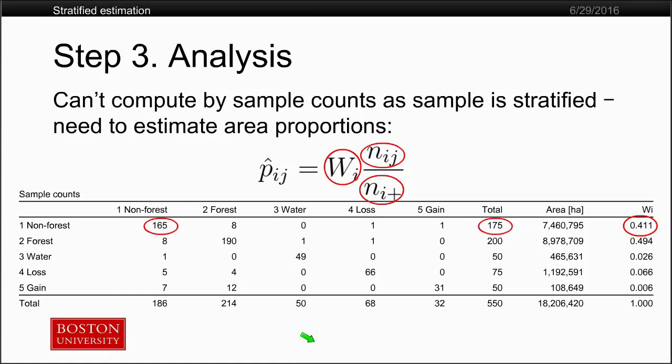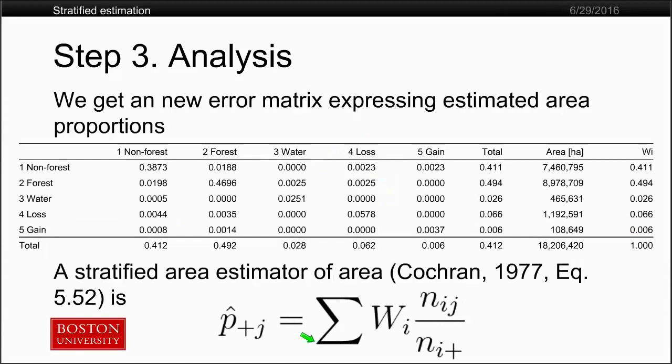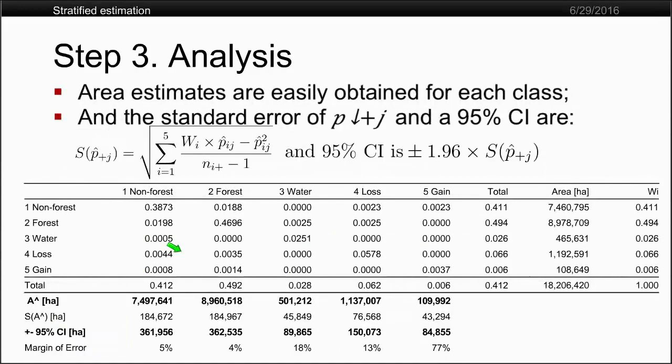Right. And I can calculate, for example, margin of error. Margin of error, sampling error, and things like that. I don't think there is a universal definition of exactly what that is. But I like to think of margin of error as the confidence interval divided by the area estimate. And if that is above 100%, meaning the confidence interval is larger than the actual area estimate, meaning that it includes zero, you can't really say much about it. You can't really say that that area is significantly different from zero, but in this case, that's not the case. So I have area estimates for each of my map classes here.